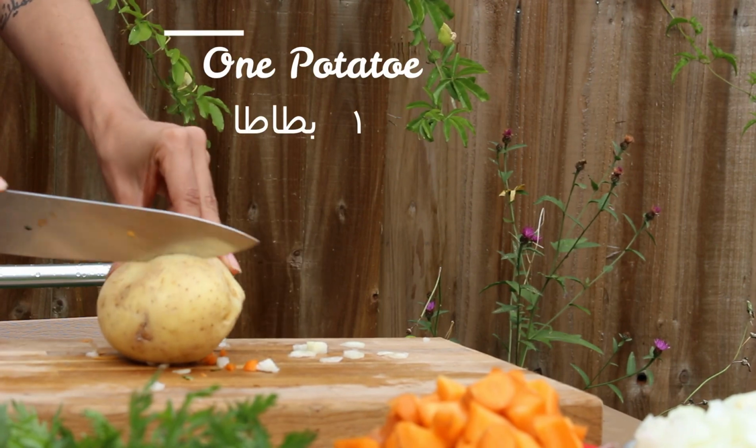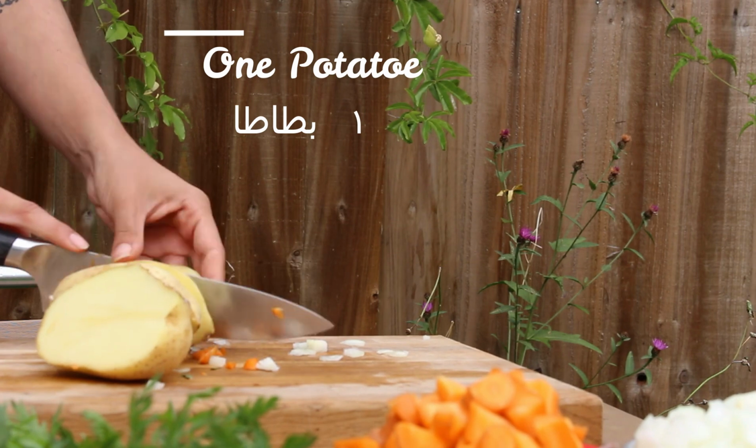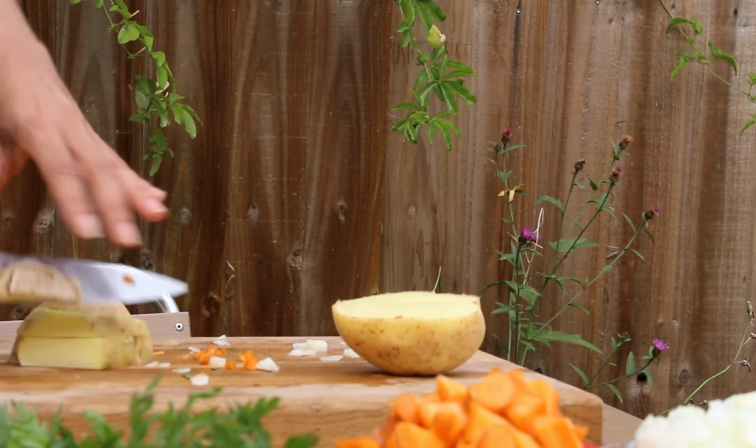So now we want to cut the potatoes into cubes. Why did I choose this potato?